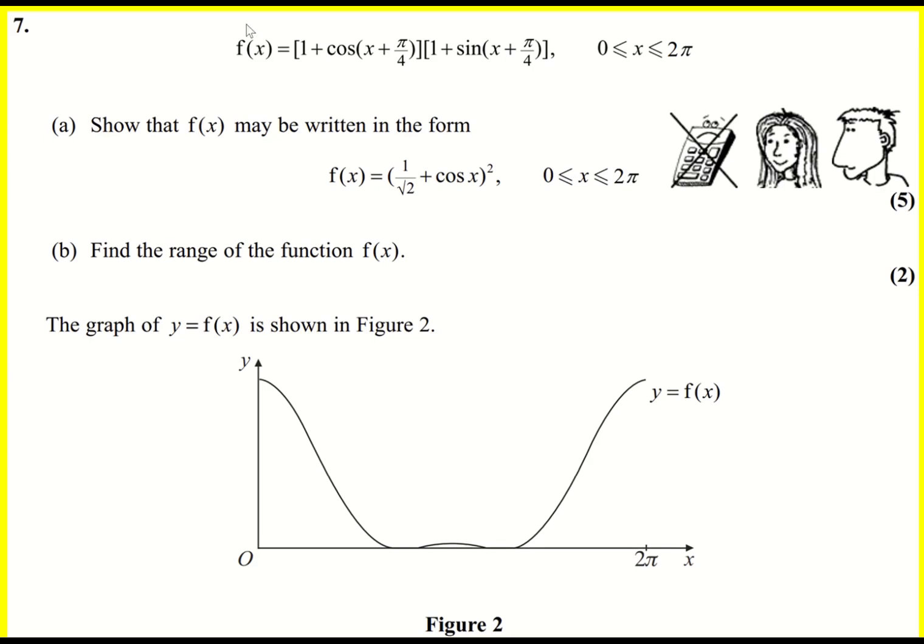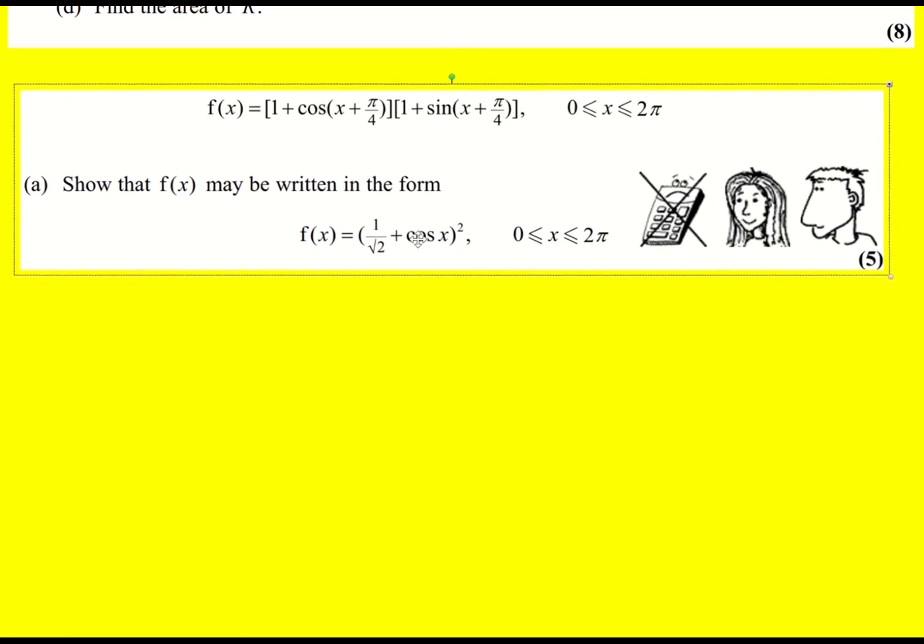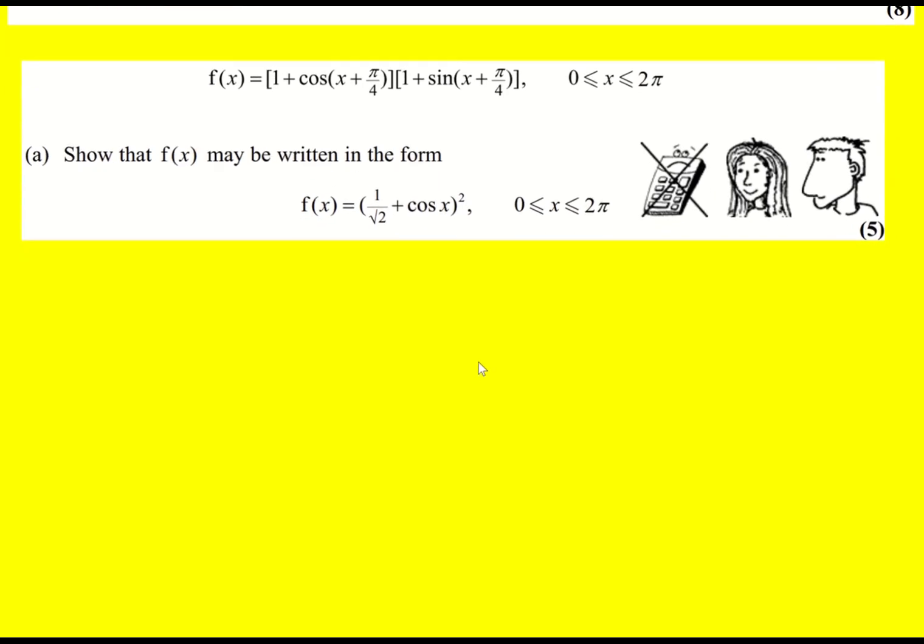All right, we got an interesting function here, and in part A, we're being asked to simplify it to this much simpler function. So let's give that a go. Right, I'm going to start with the more complicated function, of course. And then we're going to have to use the addition formula to expand this. The question is, do we expand it and then multiply out the brackets, or multiply out the brackets and then expand it? Good question. I think I'm going to expand it first.